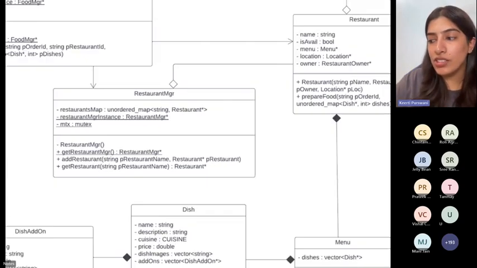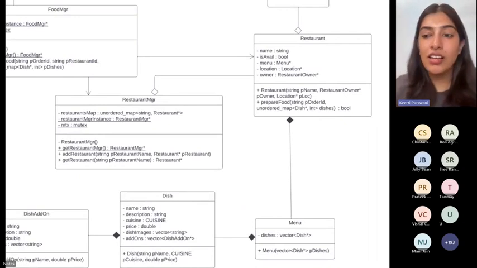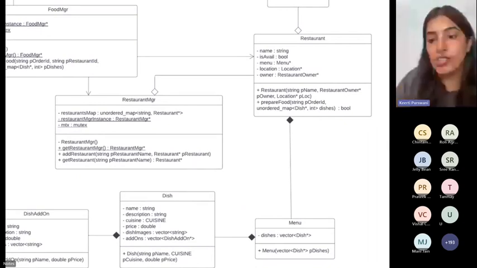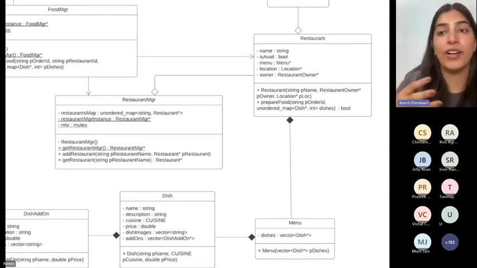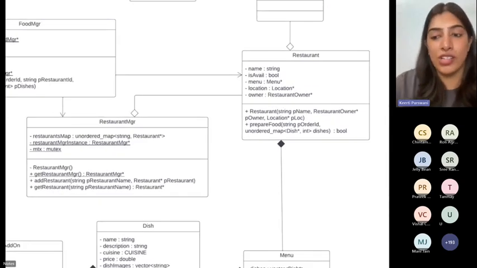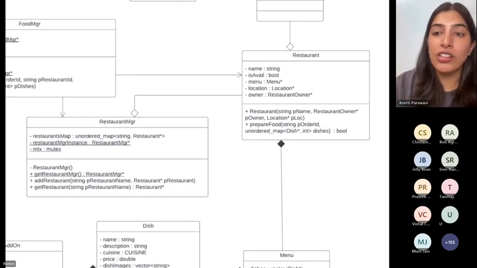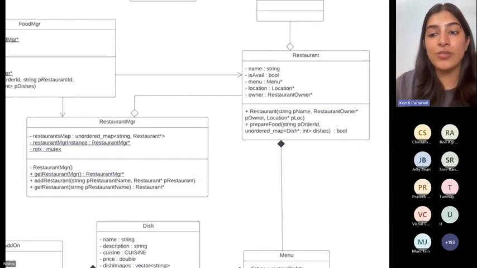See, if it would have been a composition relationship, I would have to create restaurants and make sure that my restaurants cannot exist without restaurant manager. In fact, you should be arguing with me right now and thinking that you should not let your restaurants exist without restaurant manager. Your manager should take care of all the restaurants. What is the whole point of having restaurants if they are not part of the manager? Such questions will come.